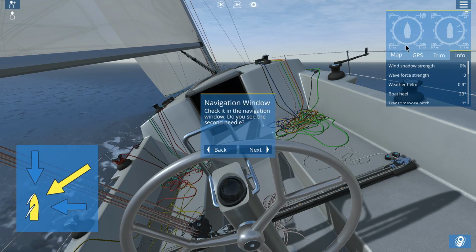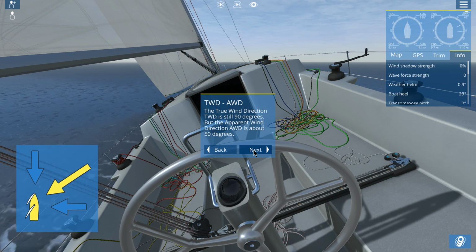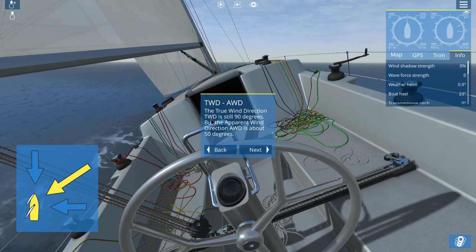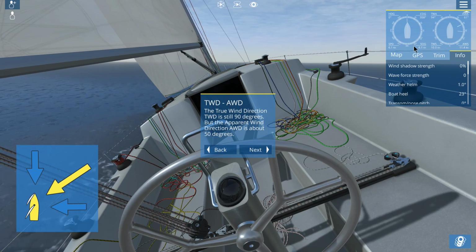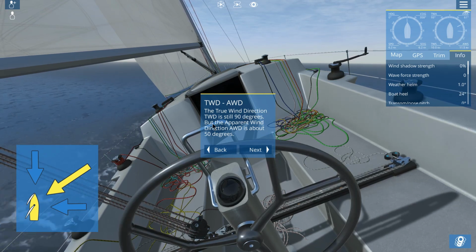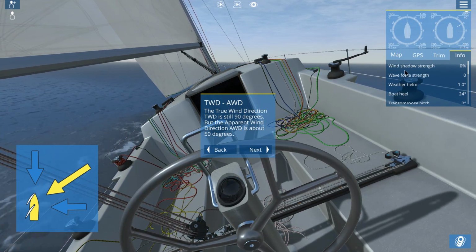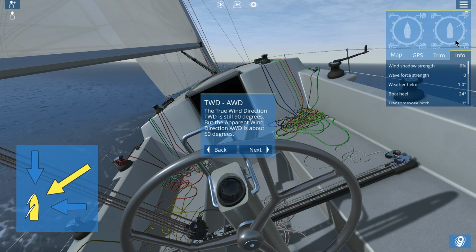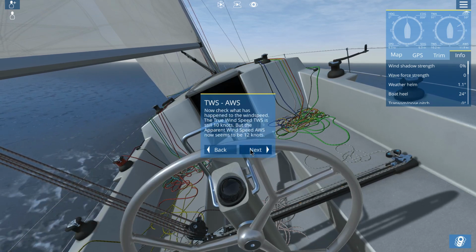The navigation window. Check it in the navigation window. Do you see the second needle, that little shorter one there? True wind speed and apparent wind speed. The true wind direction, the TWD, is still 90 degrees, which is what this says. But the apparent wind direction, AWD, is about 50 degrees. It's more like a 60 to me, but we'll go with 50.